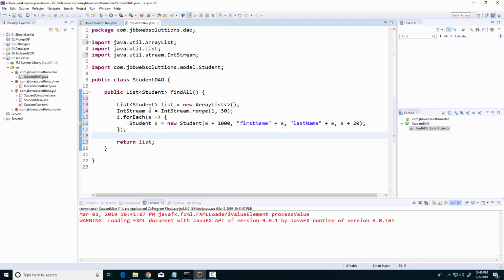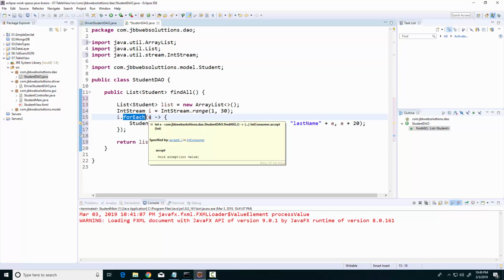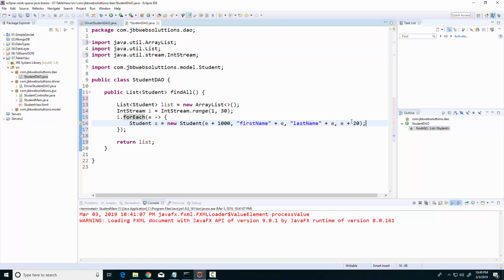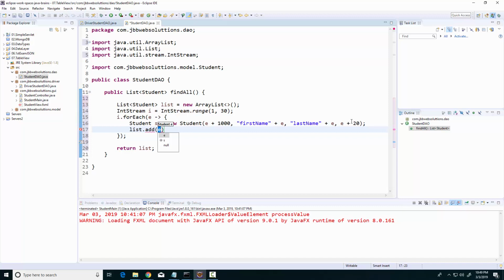So what this is going to do is from 1 to 30, excluding the 30, so that means from 1 to 29, I'm going to use this forEach, which is basically a loop. This represents each row in the loop. So for first time it runs, this is a 1, then a 2, and a 3, and a 4, and so on. So this part is basically the loop. Now that I have that data, I want to say list here and add that data S, which is a student. So by the time this is over, this will have 30 things, or say 29 things in the loop.